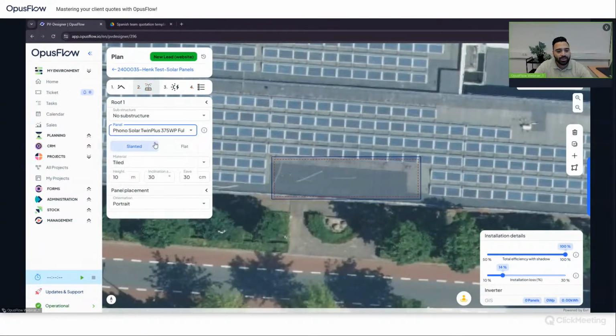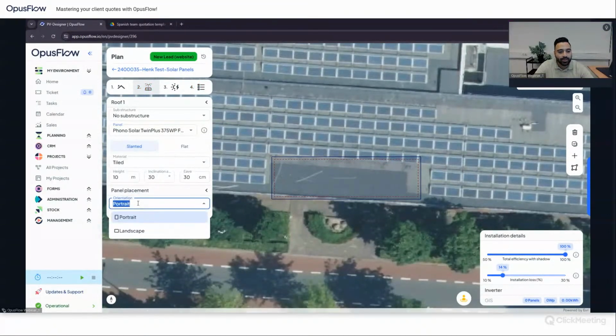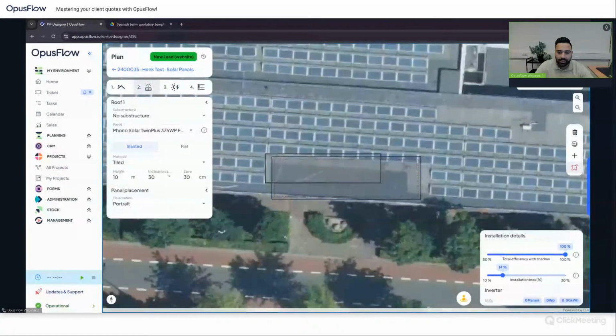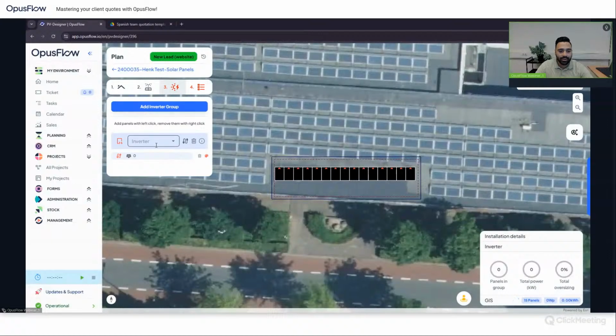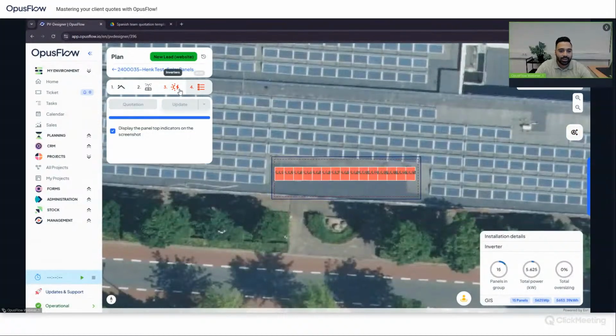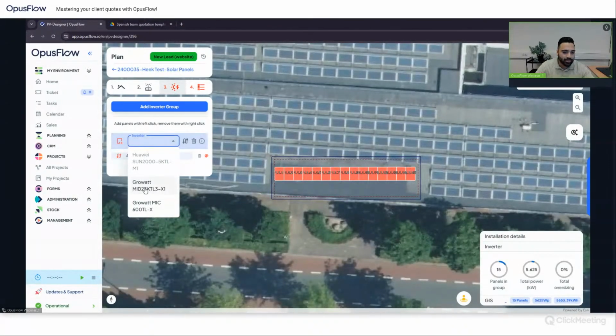Select the solar panels which you want to get onto the roof. We want to draw them onto the roof. And then we can say, let's do it automatically. We'll draw in the solar panels. To the last step, you can add an inverter group if necessary. Let's do it right now. We can go to the last. Oh, I didn't select an inverter, so it won't take my group.